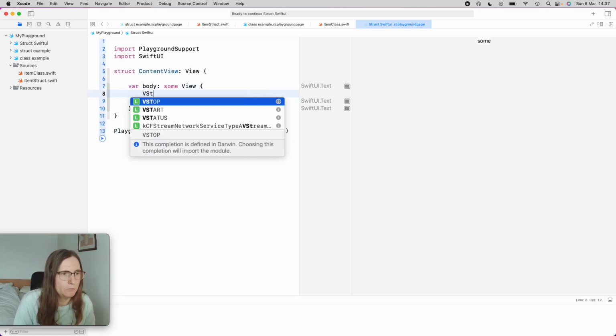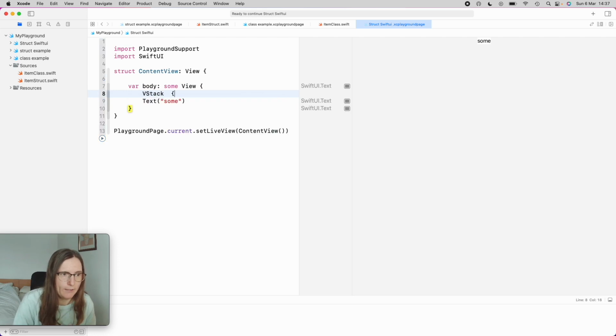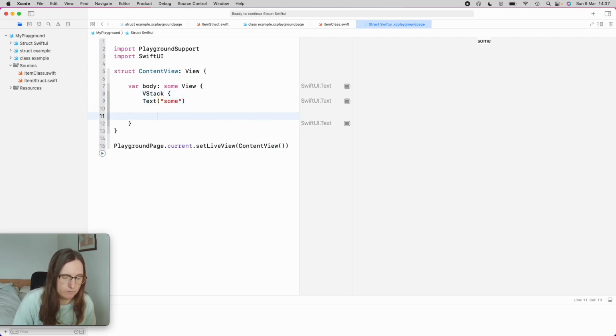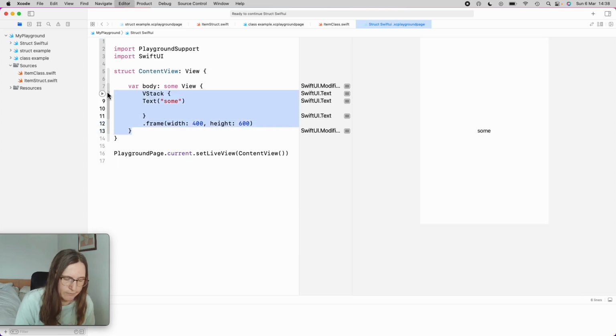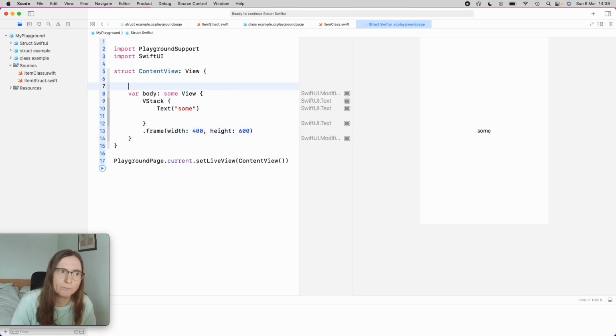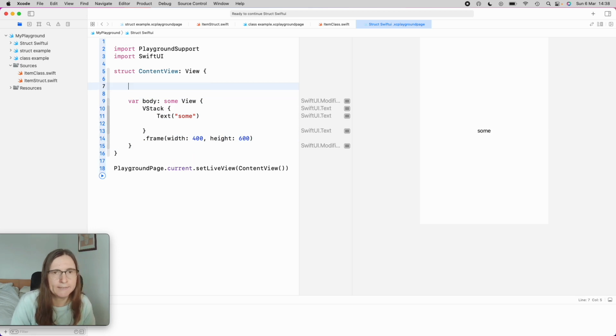So I'm just going to make this a VStack because I already know that I want to display a couple of other data, and then make a frame of width 400 and height of 600. The one thing I don't like about the playground is it's not giving so much auto completion. Okay, so in this example we want to use one of the item structs, show this in our UI, and also manipulate this item, and then see if it's correctly updating everywhere in our sample code.